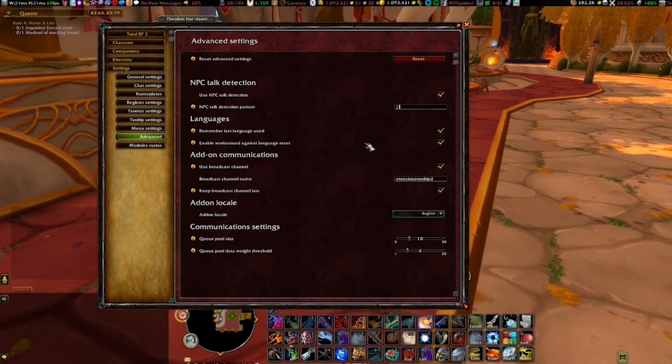It's not conducive to the roleplay that we do. Okay, add-on communication. So use broadcast channel. And the broadcast channel is used by a lot of features. If you disable it, it's going to disable a whole load of features like the character position on the map, etc. Playing local sound, stashes, and signposts.